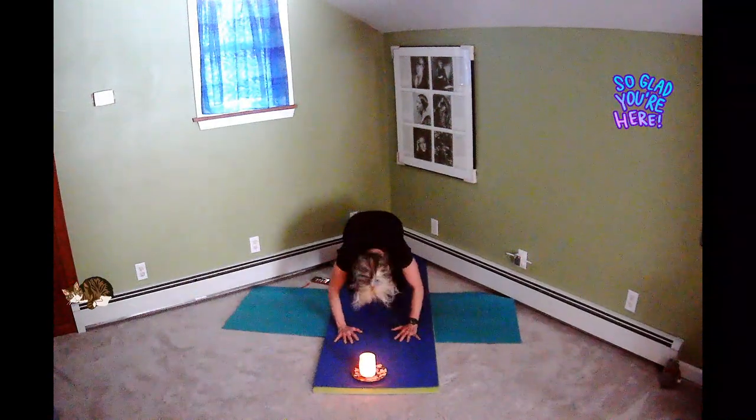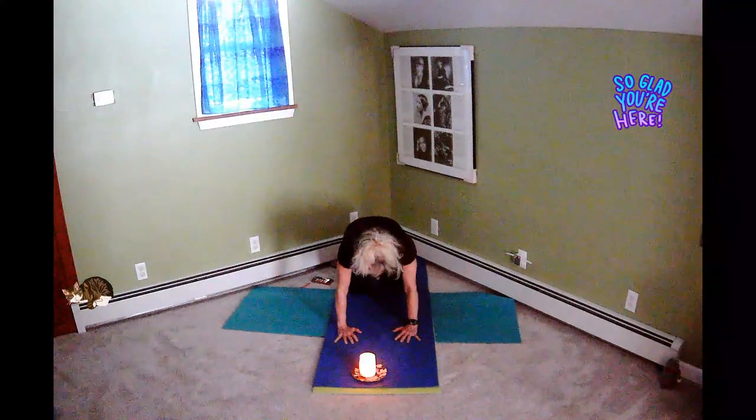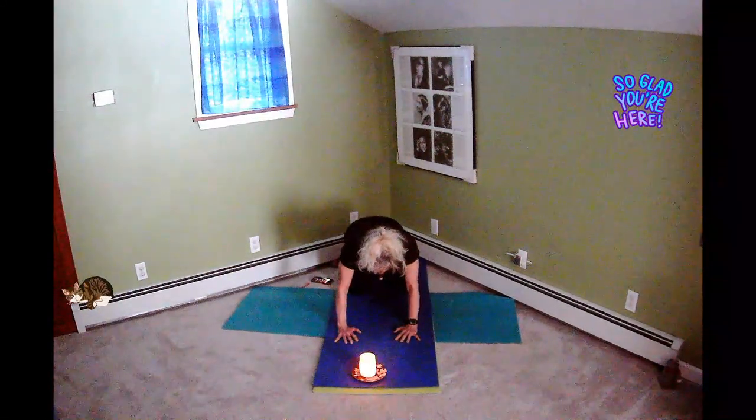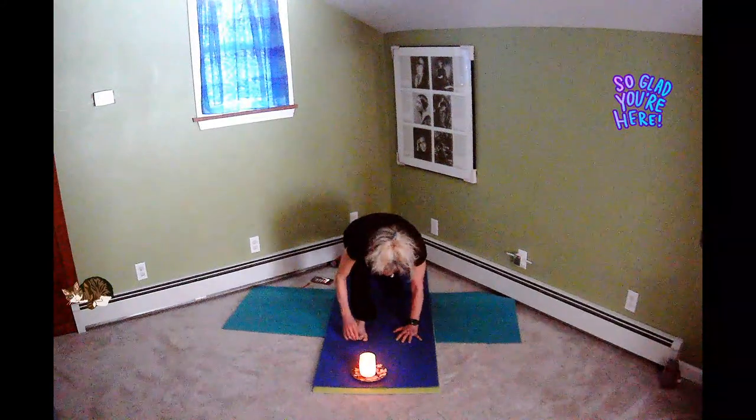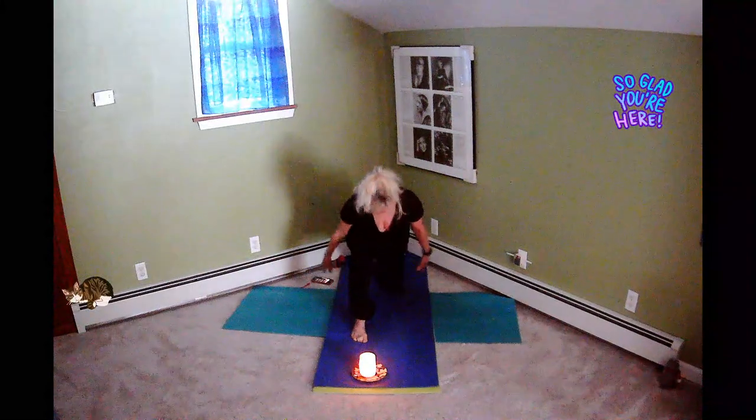Once again, sink your navel, lift your tailbone, lift your head, open your heart, cow. And then exhale, round for cat. Come back to our neutral spine. And let's step the right foot forward between the hands. Press down through the top of your left foot. Start to lift upper body. Crescent moon.